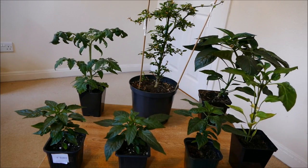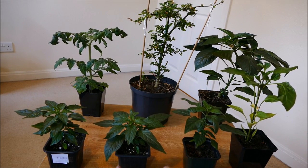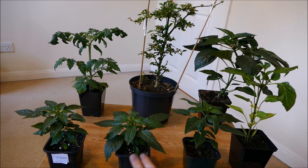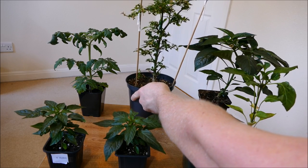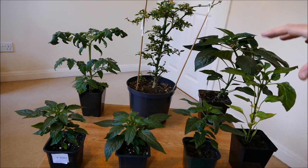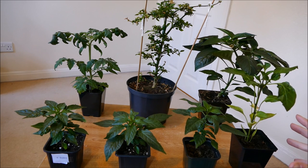When it comes to repotting, the three chilies will be going into their final pots because with lots of small, very spicy chilies I don't need the plants to grow too big. The two Apache are dwarf varieties so they're not going to get too large anyway, and they'll be in their final three-litre pots without needing potting on again. For reference, this one is currently in a two-litre pot. As for the other two peppers, because they're large bell peppers they'll need a little bit more root space — they're going into three-litre pots for now, but they'll probably move into a larger pot in the future if space allows.